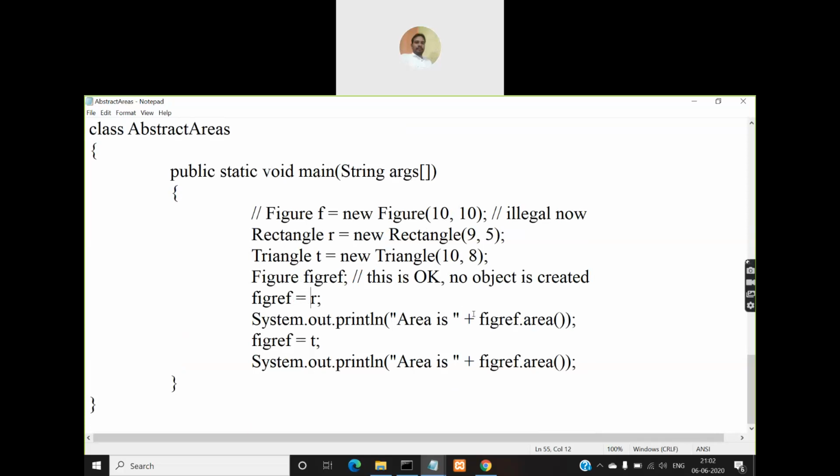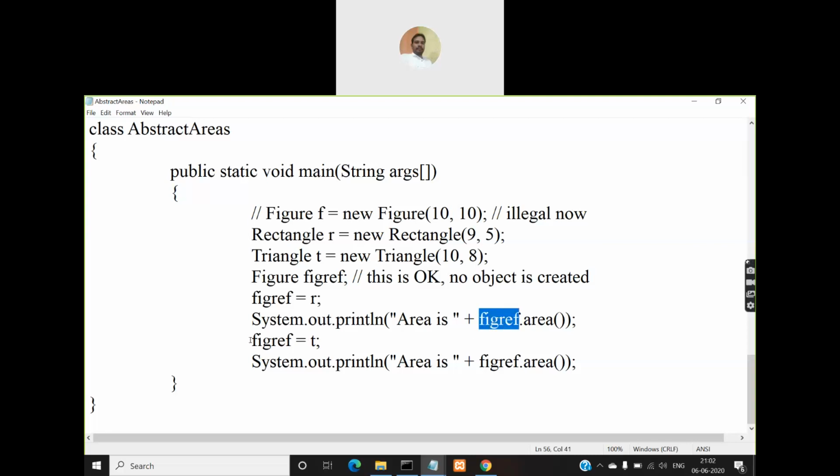So now area is also an overridden method. The only difference is area does not have its own implementation in the superclass. It is only an abstract method, but it has an implementation in both the subclasses. So you can call that area method in this case also using the superclass reference variable figure reference, like this.